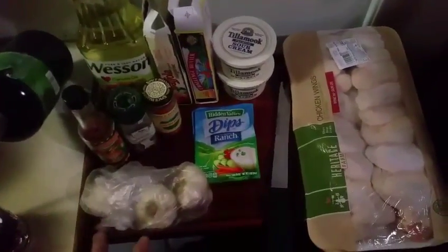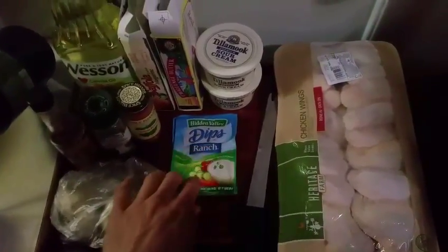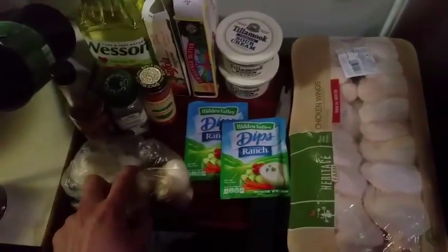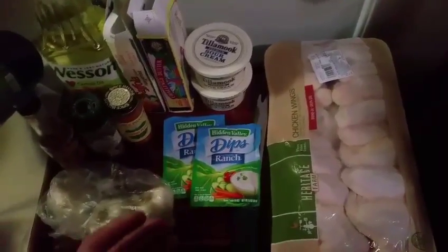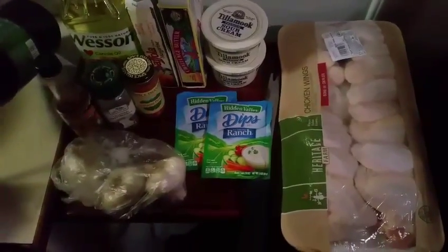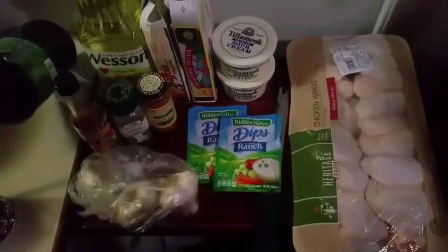And then I've got my 3 cloves of garlic here, and these little packets of dried ranch seasoning. I guess these are like bulbs of garlic, not cloves. But anyway, this dried ranch seasoning is one of the key ingredients, it seems like, because it thickens up the sauce. Some people throw flour into a sauce to thicken it up, but you lose a lot of flavor that way.